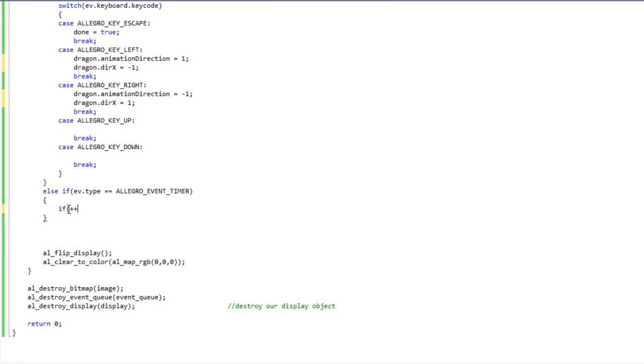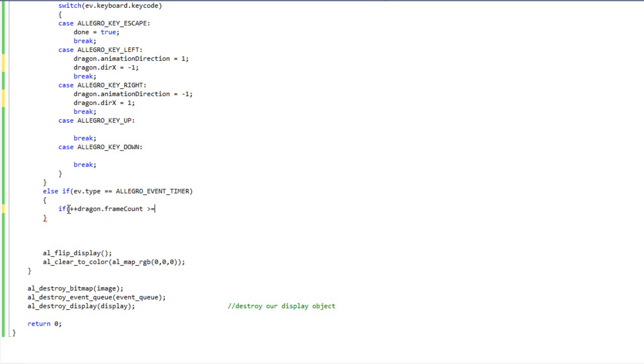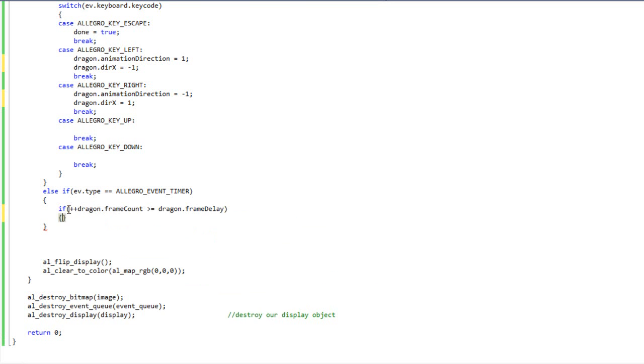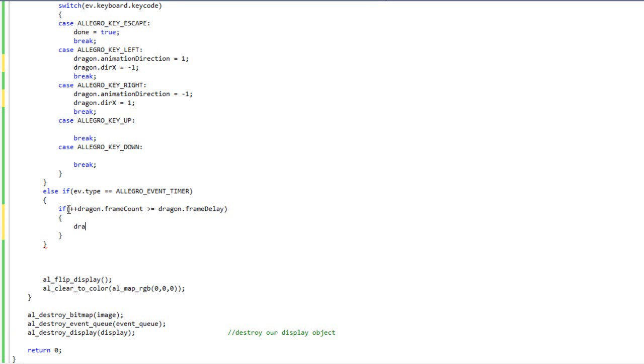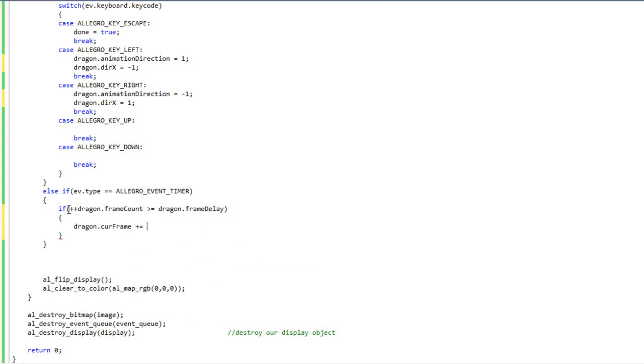Now that I have an object, I can just say dragon dot frame count is greater than or equal to dragon dot frame delay.